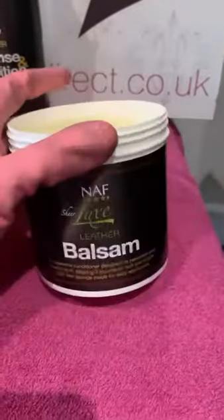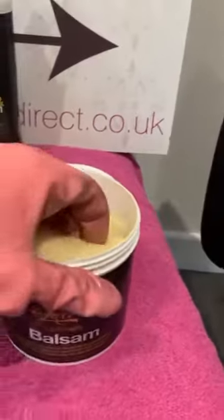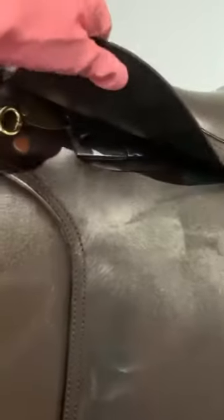So now I'm going to use the Nath Sheerlux Balm to give it a bit of a feed. It does come with a sponge in the top - this is a brand new pot. And if you see the consistency, it's quite thick, but it is very nice. And it just goes on the saddle. You want to get into everywhere - you want to get up under here, right up under the girth straps, into every groove, nook and cranny you can find on a saddle. It needs feeding in there, all in these areas, all in here, down the channel of your gullet plate.